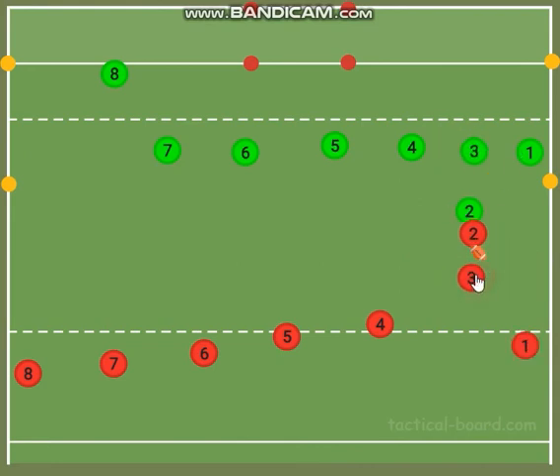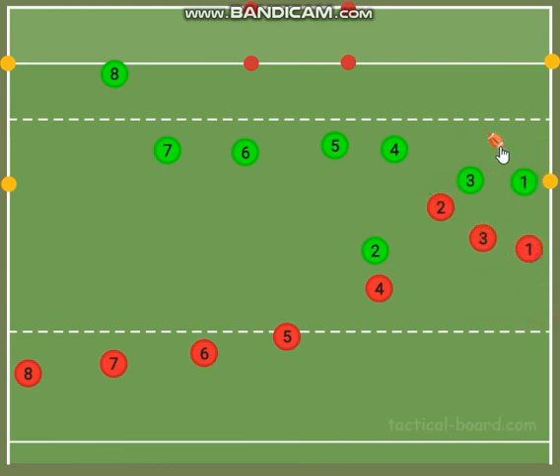Another mistake is the marker over-chasing. If the ruck defender tells the marker to go right, the marker should only mark the most right player of those two. What sometimes happens is they forget that and mark the space instead. If three passes to four and four gets it out wide, the marker can get excited and start chasing — now you've got two defenders, four and two, defending the same player. If the attackers just realign, when the ball comes back you've potentially got a 3v2, which is a try-scoring opportunity.